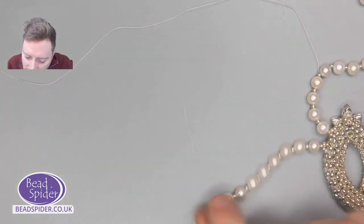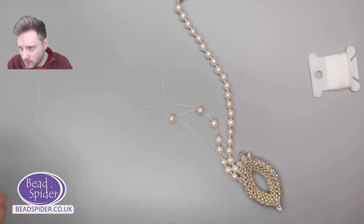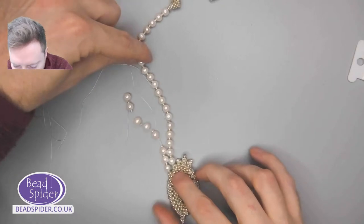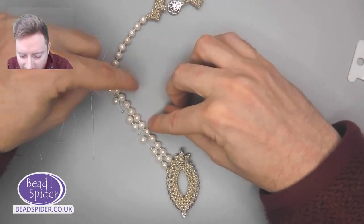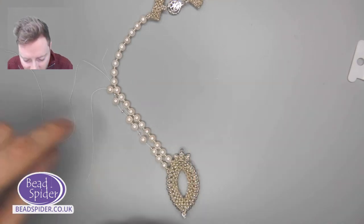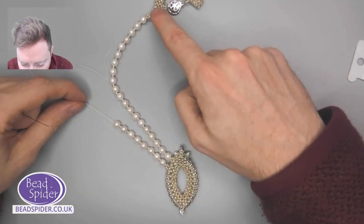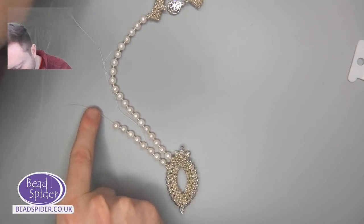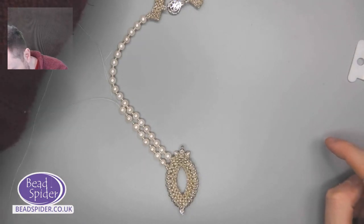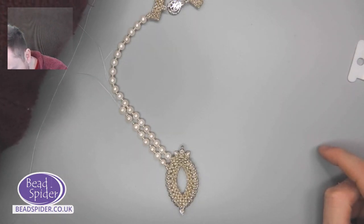And just compare them. So put them side by side, lay it how it should be sitting. So if we've got it sat like this here, this is where this one will be sitting. That's sort of our neck is inside here. So we want to make sure we have enough pearls that it's going to get all the way to there. So just continue now. Seed bead and a pearl, seed bead and a pearl.